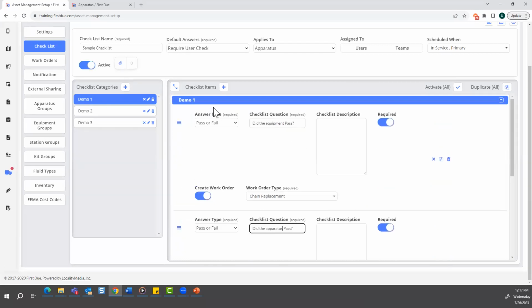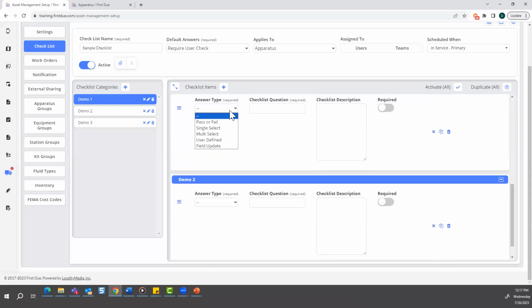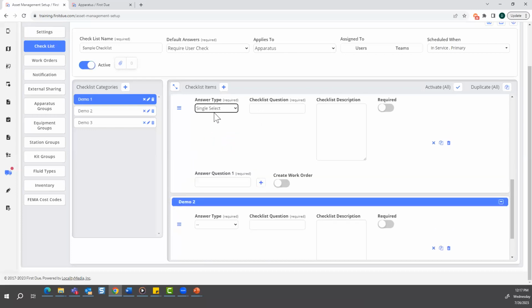We'll go through, we'll add another question here. So let's add a different one. We'll add this one just to show the different types. Now I can do single select. So when I do the single select, I can make the question, choose an option, choose one option. I can put a description, make it required. All of that's the same.